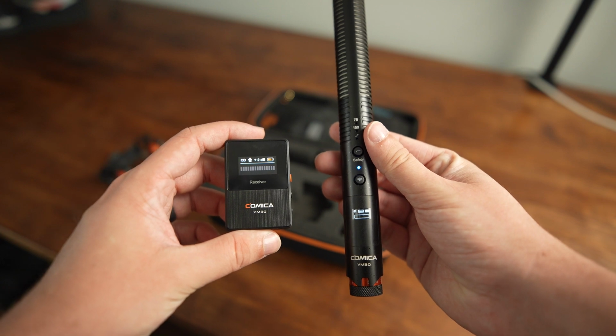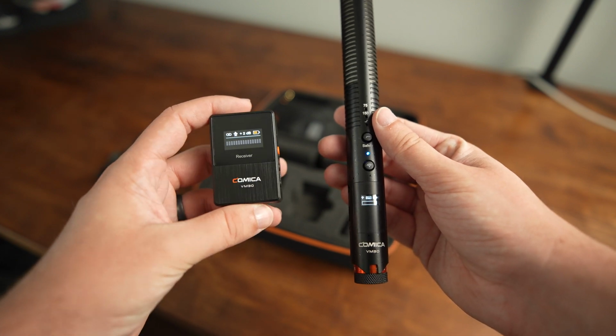I would love to see 32-bit at some points, but honestly, 24-bit, as long as you are holding it at the right distance, which I really hope that I am, is good enough because in most cases, you don't need more. I'm glad it's not 16-bit because I do own some microphones that are 16-bit and it definitely shows, especially in post.